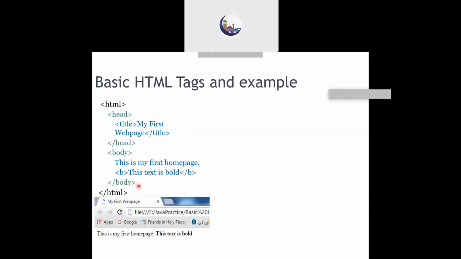So from now onwards, I don't expect you to omit writing these tags. You have to write those tags. Whatever you have written here is just a skeleton, in the sense you are just writing it without any coloring or background effect.